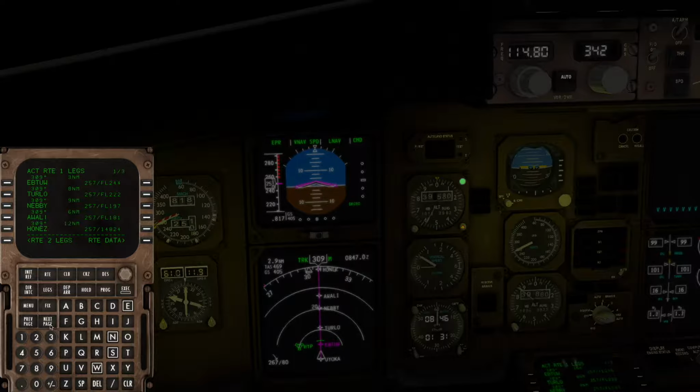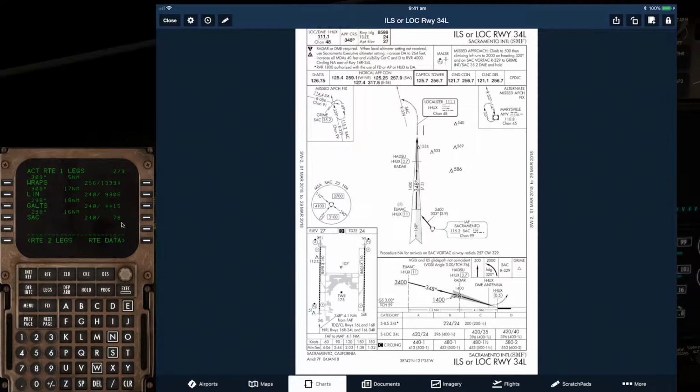What we are going to do is fly a route to SAC VOR, and that is actually the entry point on our ILS procedure at SMF, KSMF, where we really wanted to go. So we don't really need to do anything. When we get to Sacramento, I will fly vectors to the localizer and pick up on the ILS from there.